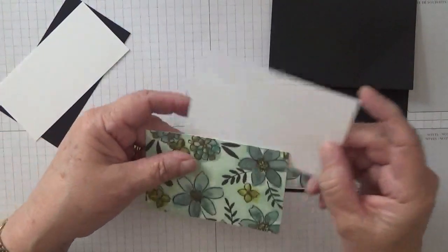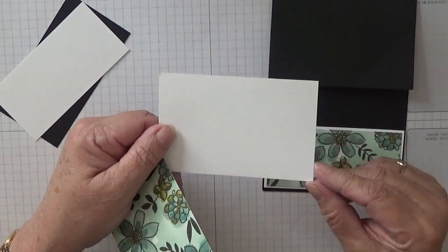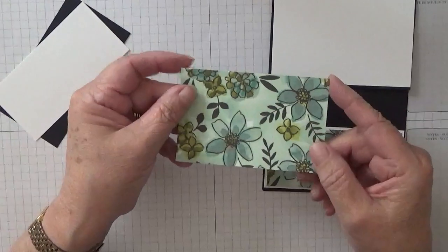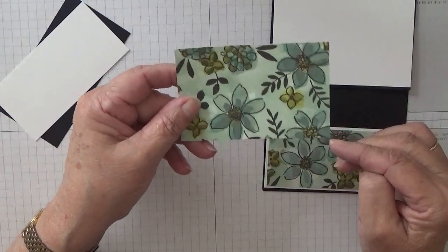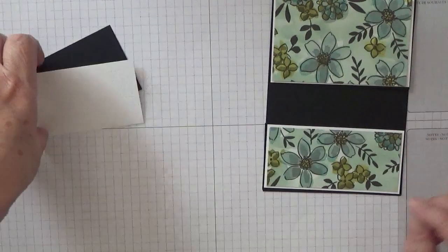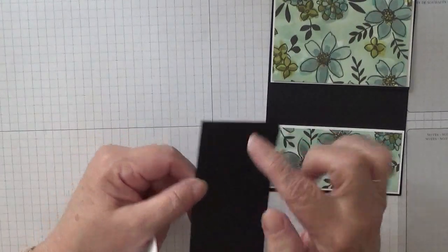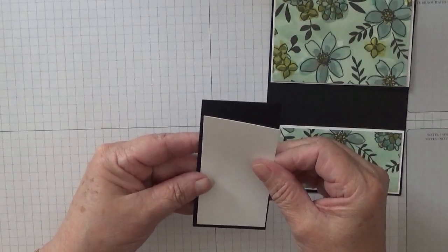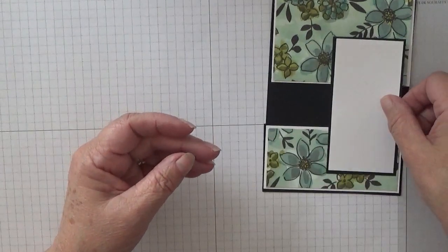And then you'll also need a piece of whisper white that measures 4 inches by 2 5/8, which will sit there, and a piece of DSP measuring 3 7/8 by 2 1/2, and that'll sit there. You'll also need a piece of basic black measuring 2 inches by 4 inches, and a piece of whisper white measuring 1 7/8 by 3 7/8, and that will sit there.